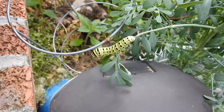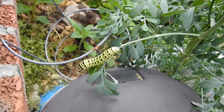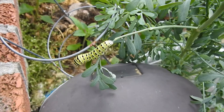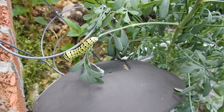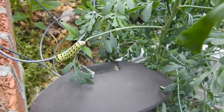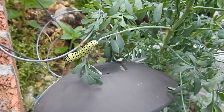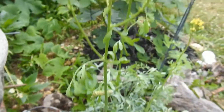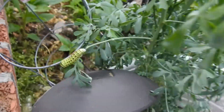So what we have here are black swallowtail caterpillars — one right there that's eating, and there's also one above it. I'll talk about black swallowtail butterflies just a little bit. The scientific name is Papilio polyxenes. They're called a variety of different names including American swallowtail, black swallowtail, parsnip swallowtail, and things like that. They feed on anything in the carrot family, which in this case right here in my garden is rue. They've got one there, and there's another one over there, so they're feeding on rue.